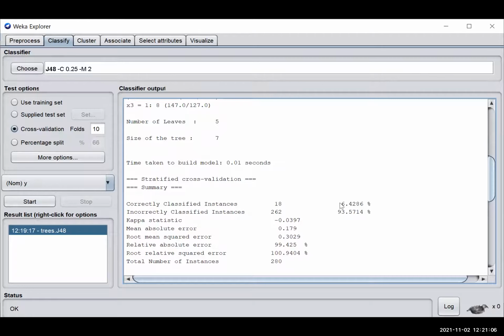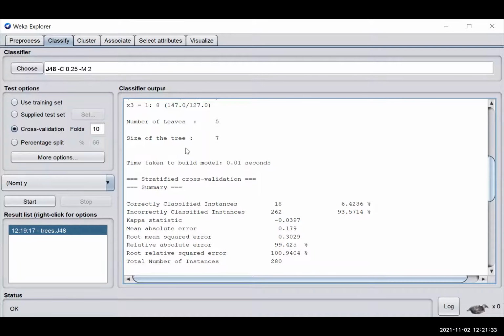All you need to do is to check this, okay? Correctly classified instances. So you need to get at least 80% or 90%, right? Not 6%. This is like your grade. I'm using this method. This is the grade. It's only 6 out of 100. Oh no. Oh, something is wrong. So what can we do about it?